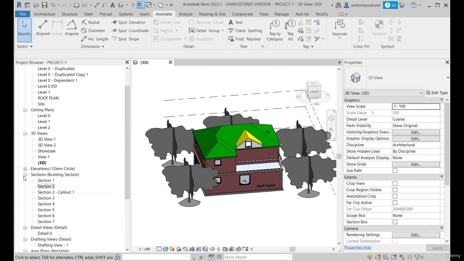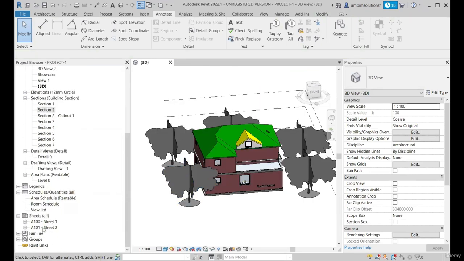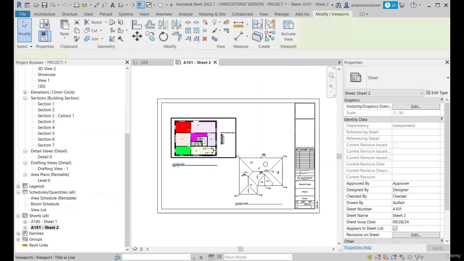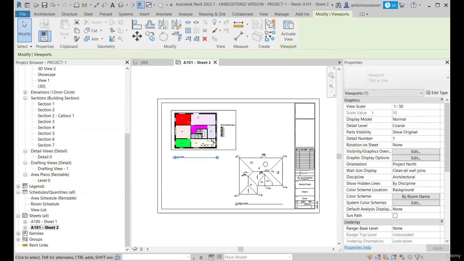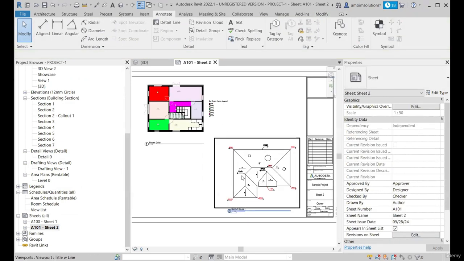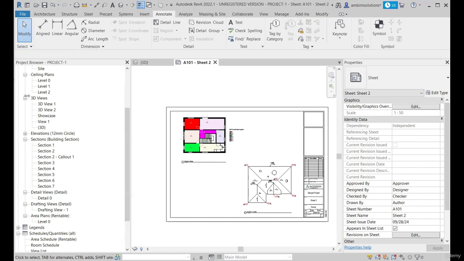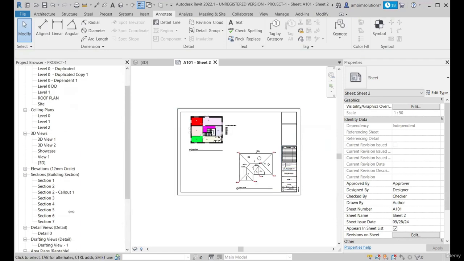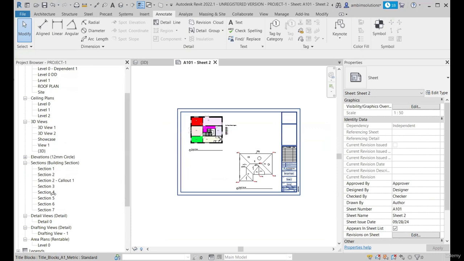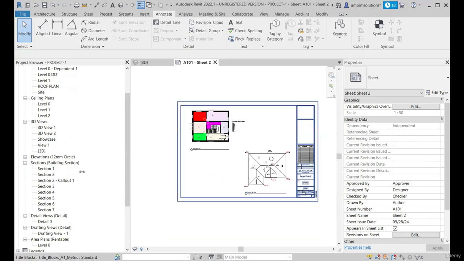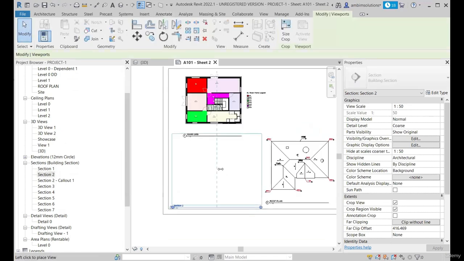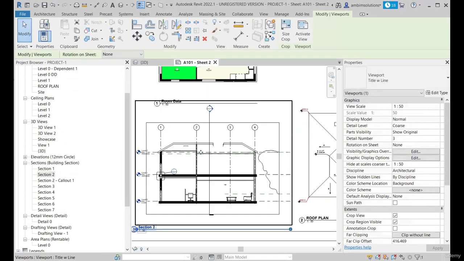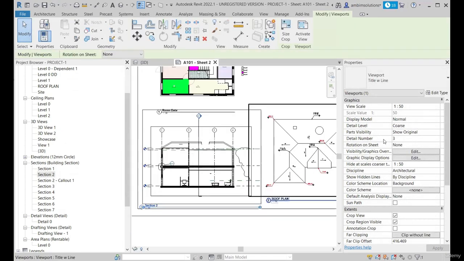So let's move ahead, and we can see we have placed a few of the views in our existing sheets. So if you want any other views, let's say we have taken the example of the floor plans currently. If you want any sectional view, any callout view, or any detail view that you have created in the previous lectures, you can add them also. So if you want a section view to be added, let's drag that sectional view and place it in the sheet. So the section view is now placed.